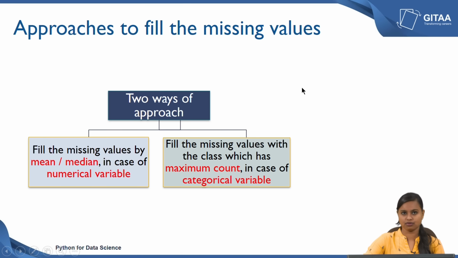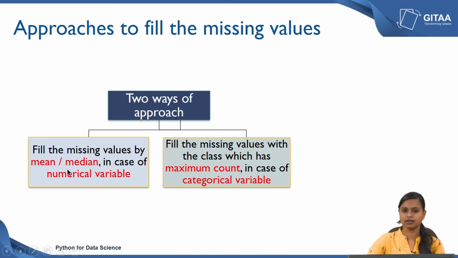What can be the approaches to fill the missing values? There are several ways to fill in the missing values. In this lecture, we are going to look at two approaches. The first way is filling the missing values by mean or median in the case of a numerical variable. That is one of the simplest ways to fill in the values.